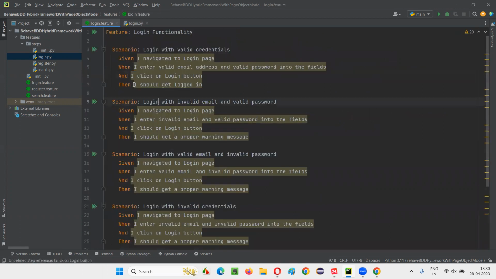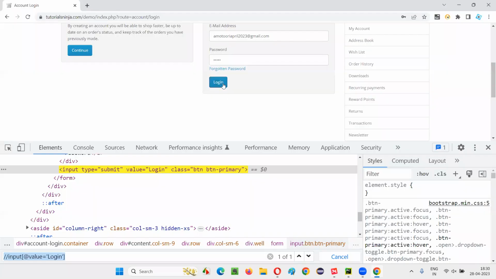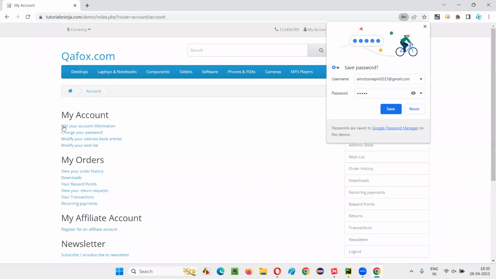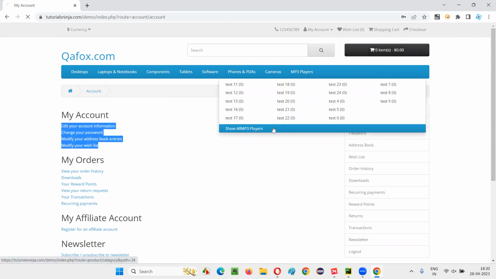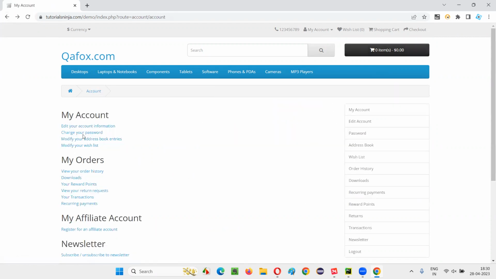After I click on the login button, I should get logged in. How to verify that you got successfully logged in? When you click on the login button, you get options that a non-logged in user cannot get. Only the logged in user can edit the account, only the logged in user can change the password. All these options will come only for the user who got logged in. So I'll pick one of those options and verify whether this option is displayed on the page or not. If this option is there on the page, it means we got successfully logged in.